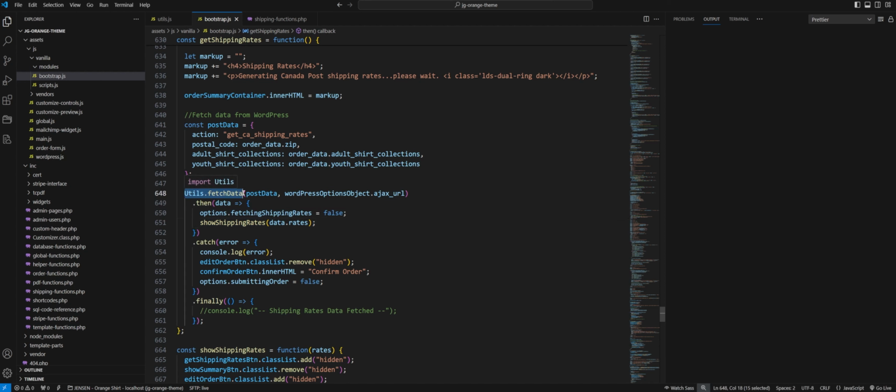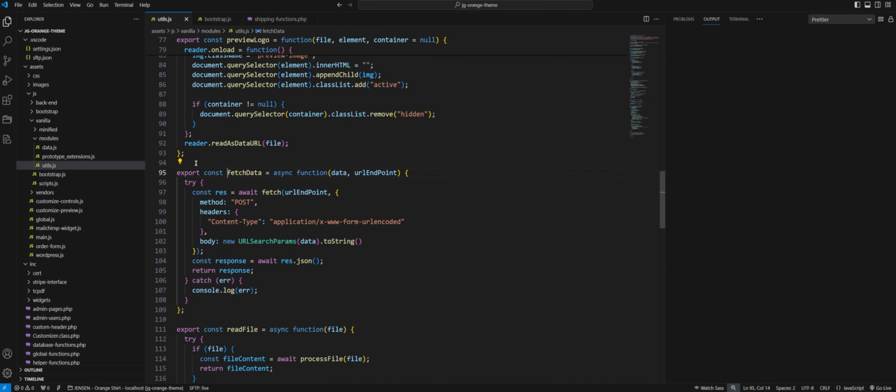So this is just a custom function that I created. It's kind of like a global method called fetch data. So quickly show you guys that. So this is just a code block that I have inside of a module, and basically what I'm doing here is I'm just passing in the data and a URL endpoint, and then I'm doing an await fetch, which is sending the data to WordPress, and then it's waiting for a response.